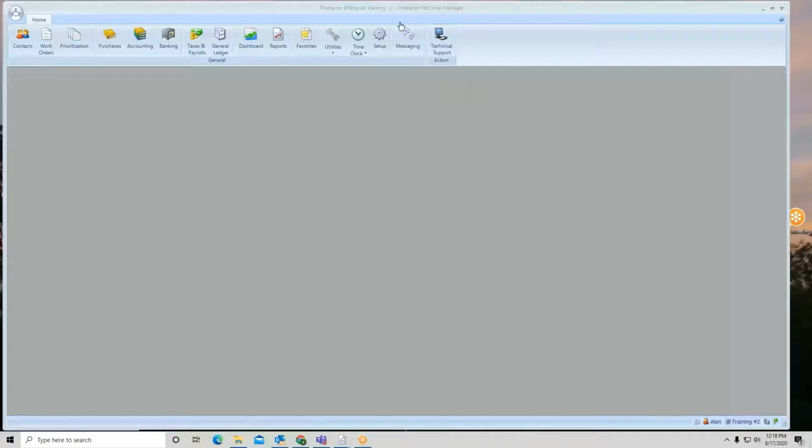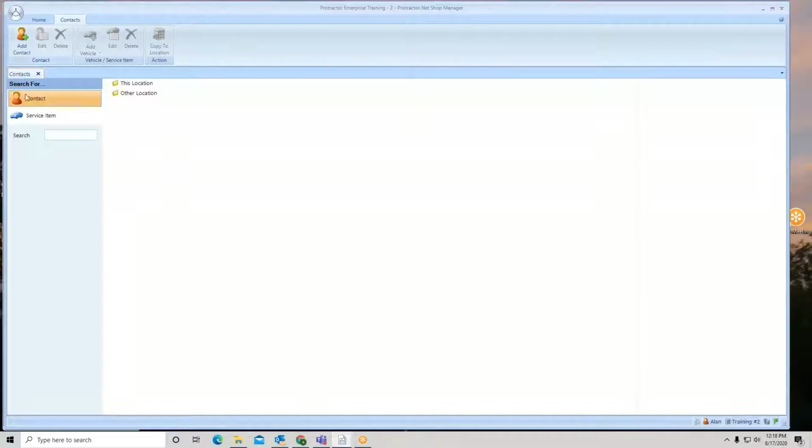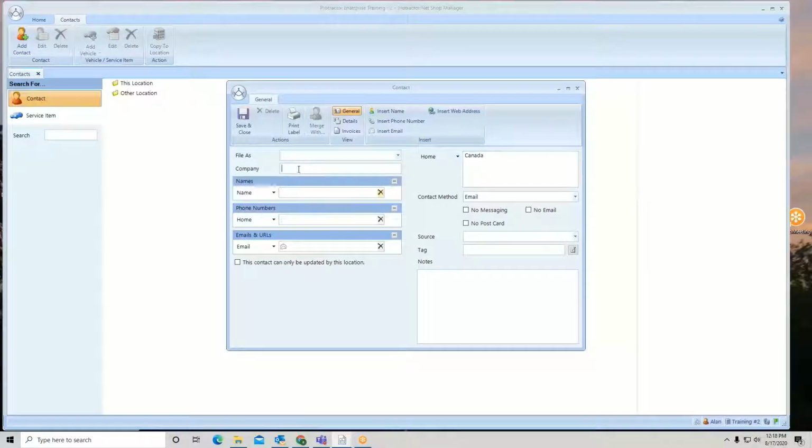So here I am at location 2. I want to add a new supplier. Maybe it's a tow company that I have tow vehicles into my shop. But again, I want to manage the payable at the enterprise. So I'm going to come over to my contacts. I'm going to go add, and let's just call them Prince Towing.